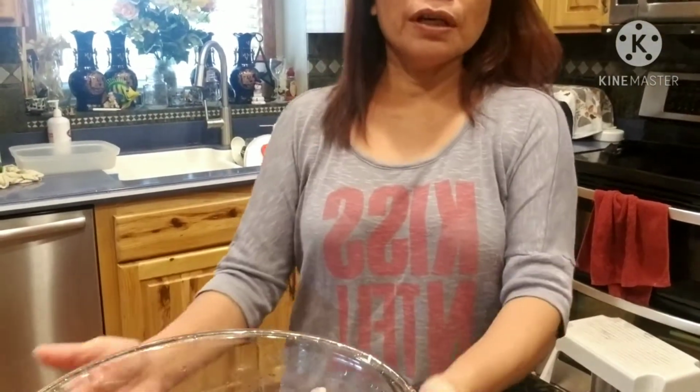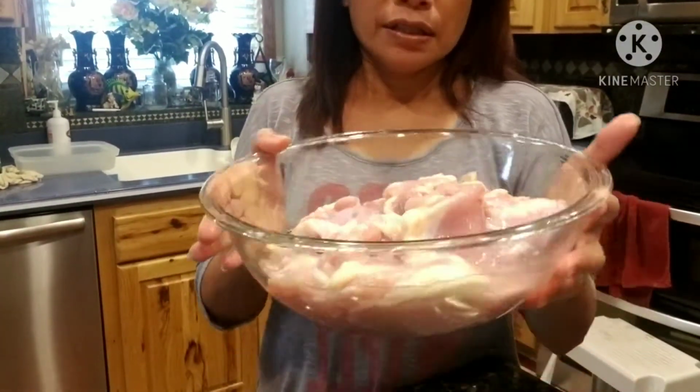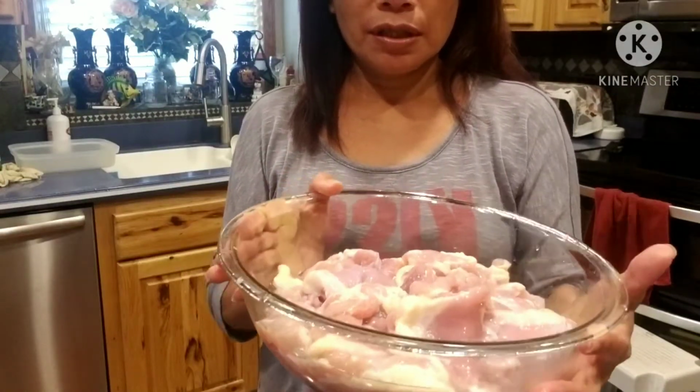Here we go. This is the chicken thigh. I'm using chicken thigh because it's moist when you cook. I'm using this chicken thigh boneless. So let's start now, guys. I'm gonna show you how to take off all this extra fat.